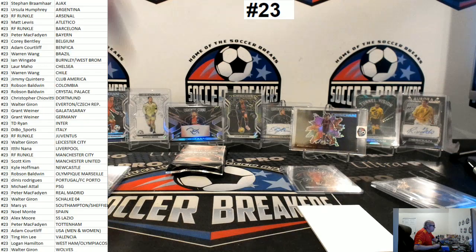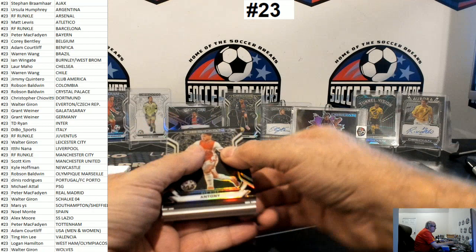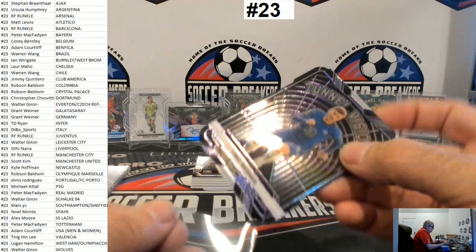Last one. Hope there's a nice auto in this pack, because there really hasn't been anything auto wise. I mean, that color blast is very nice, but best auto has been Rivaldo, Oliver Kahn, Timo Werner to 60.